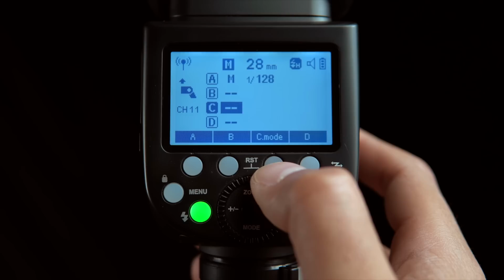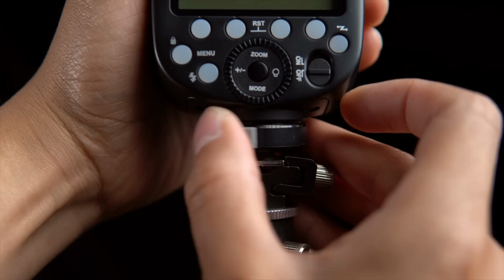On the Godox V1, they also got rid of the rotating dial on the bottom of the hot shoe, or where the hot shoe is located. And I honestly never really liked that. It just took forever to lock on to the hot shoe or wherever you're placing it. They went ahead and made it into a switch system, so that's a lot easier and a lot more convenient whenever you want to attach the speed light onto something.